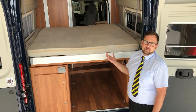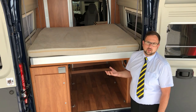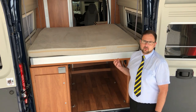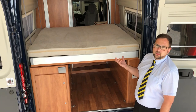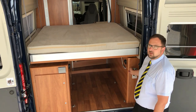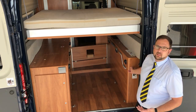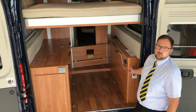In the rear, this Globecar has an electric bed option fitted. This is great if you have any large loads you need to transport — all you need to do is press the button here to lift the bed out of the way, which leaves you with a huge storage area. You also have access to the gas locker, a second wardrobe, fresh water tank, and the trip switches, all under here as well.